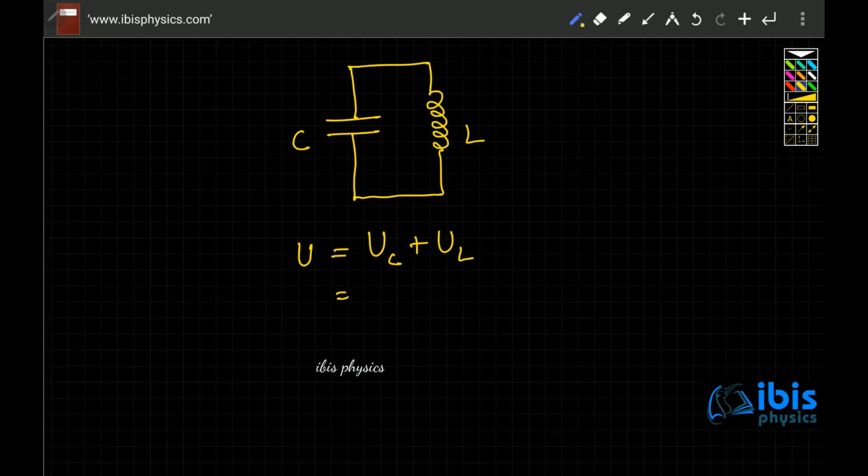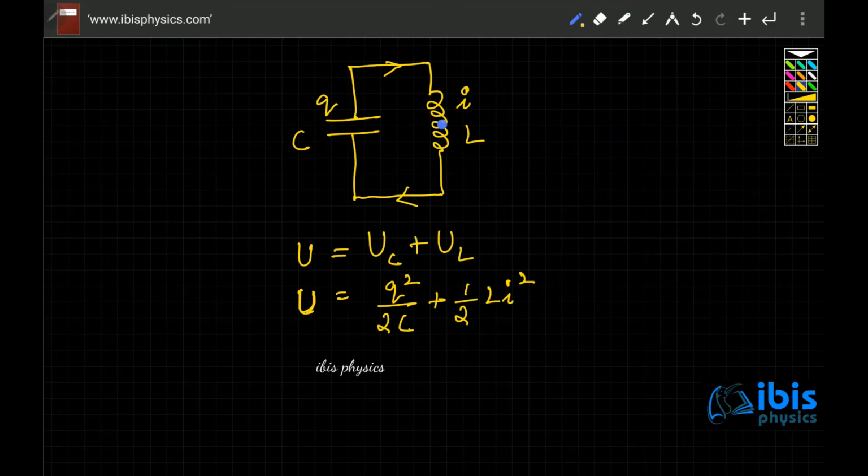Energy stored in the capacitor at any point of time: suppose a part of the charge is flowing through the circuit, there will be some current I, and some amount of charge remains with the capacitor. Then the instantaneous charge in the capacitor, meaning at that instant what charge is on the capacitor, is Q. Then energy stored in the capacitor will be Q square divided by 2C. The remaining energy will be in the inductor in the form of current. So the energy stored in the inductor will be half L I square. This is the total energy of the LC circuit.